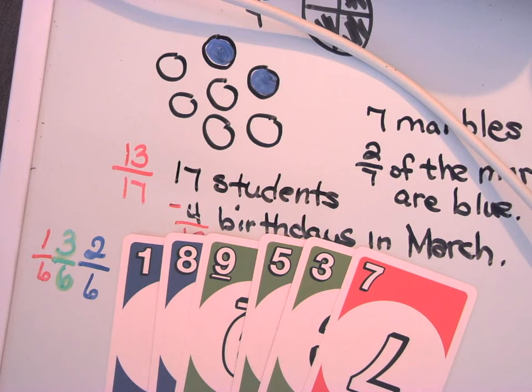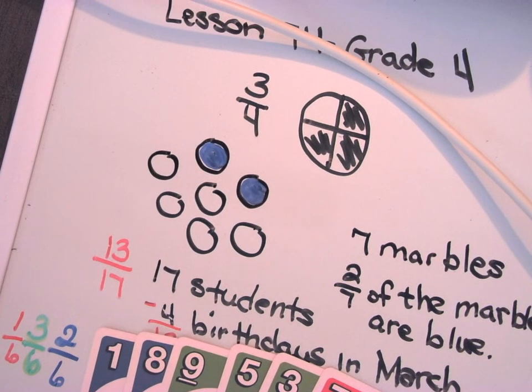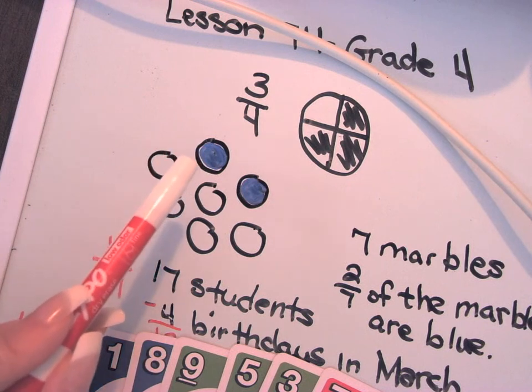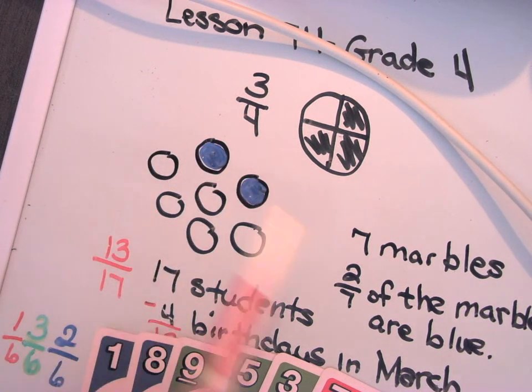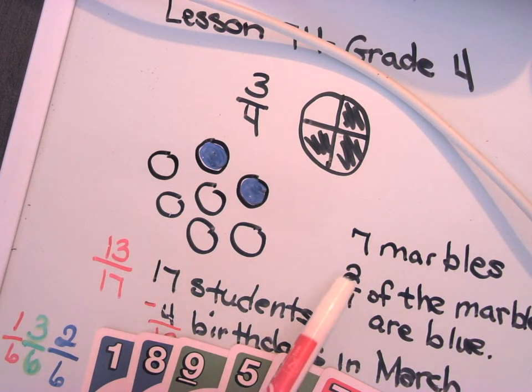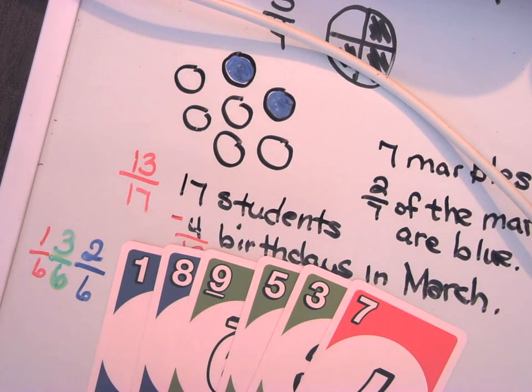Okay? Again, that's your lesson for today. Let's just review it through quickly. So when we have a group and we're looking at fractions, however many is colored in is our numerator, or if we're saying how many are not blue, we would say 1, 2, 3, 4, 5/7 are not blue. And then we have the denominator being how many do we actually have. And just like we said here, looking at what fraction of a group do we have. So you have 1/6 of our cards are red, 3/6 of our cards are green, and 2/6 of our cards are blue. That's lesson 74, and I hope you're having a great day.